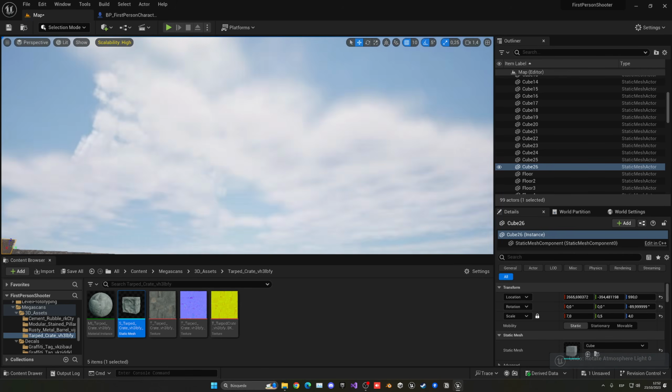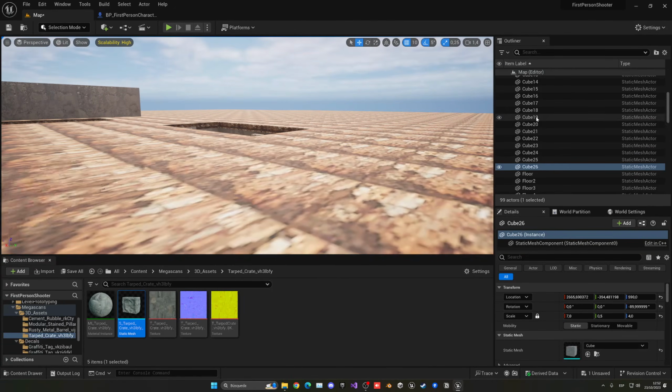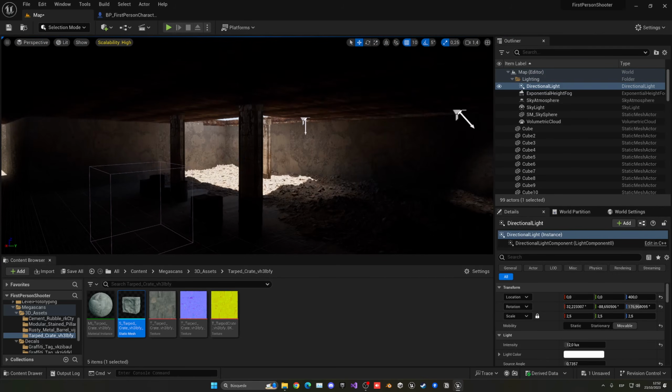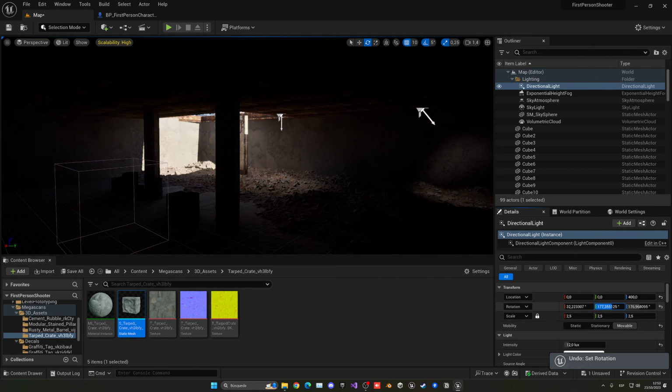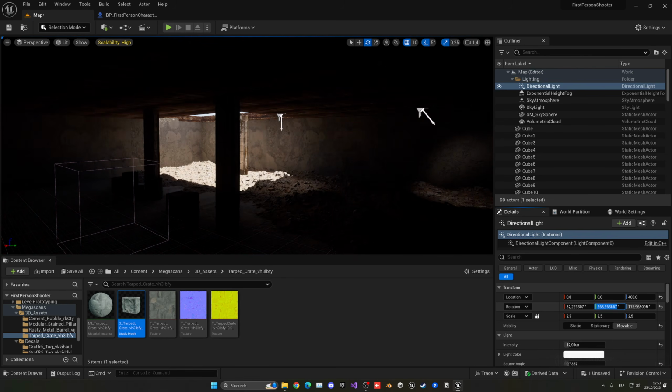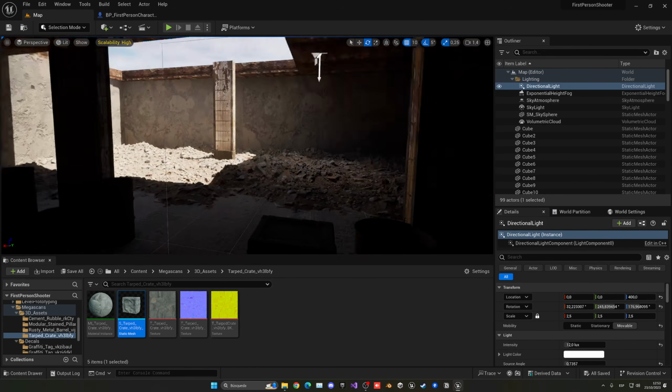It's more like direct inside of it. Well, maybe we can add a bit of an angle, right? Like more into here. There we go. That looks a bit nicer. You know, we can play around with that.